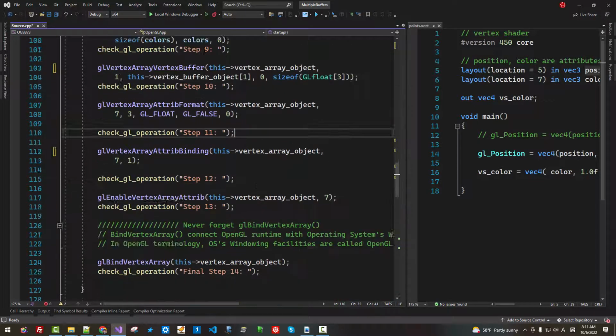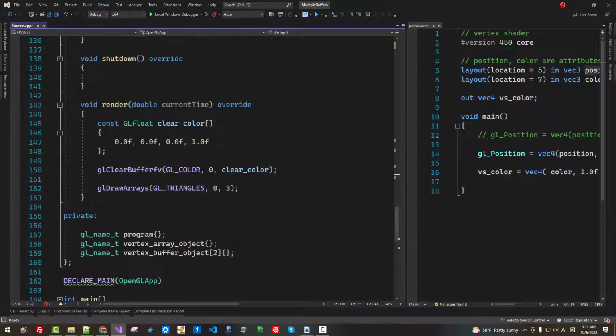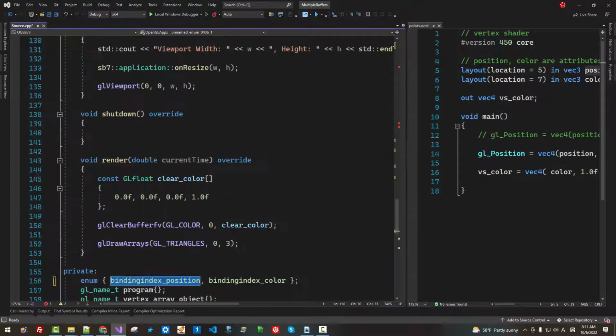Here, we can define, for example, enum binding index, with position and color. I defined an enumeration. Copy this position.